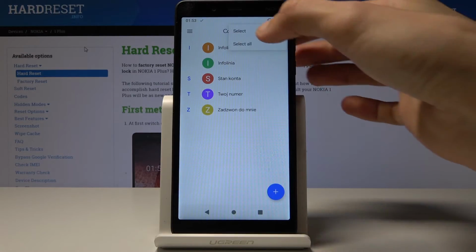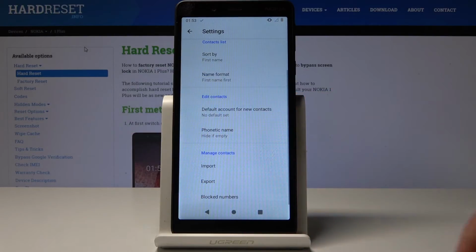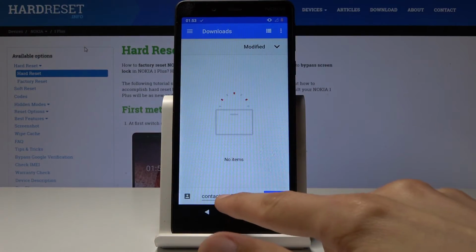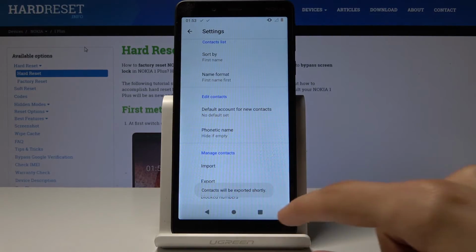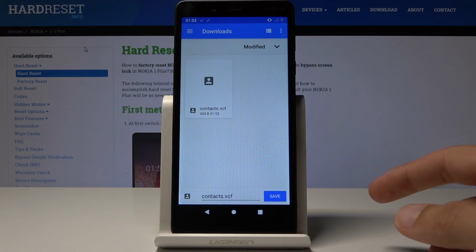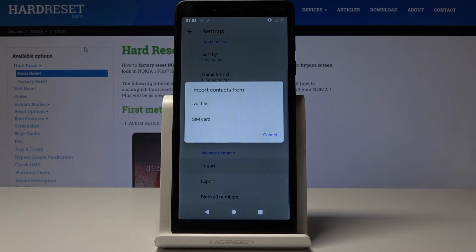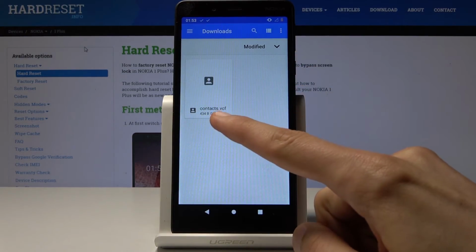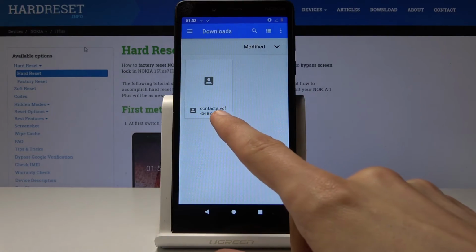I can also show a little bit with the export. As you can see, I could export it as a VCF file, so I'm just gonna do that as an example. Not really sure where it actually saved. Let me see. It's in downloads. So going back to VCF file, as you can see, it's automatically taking me to the downloads where the contact list is created.